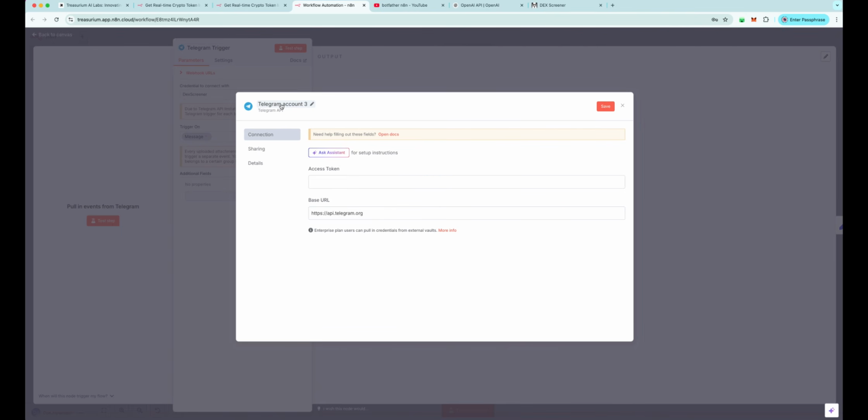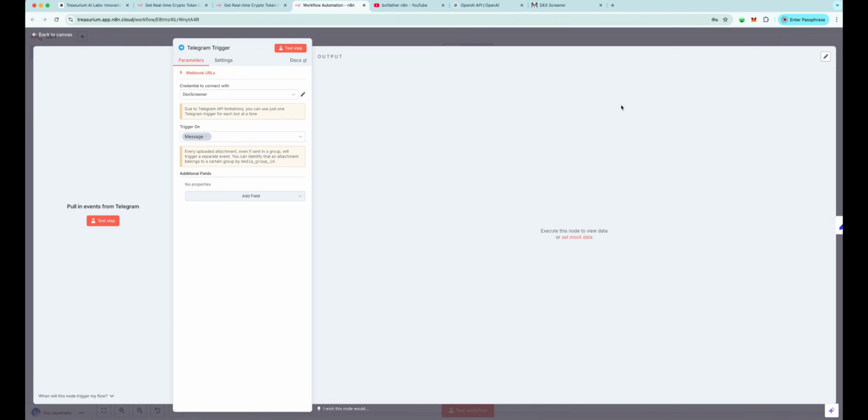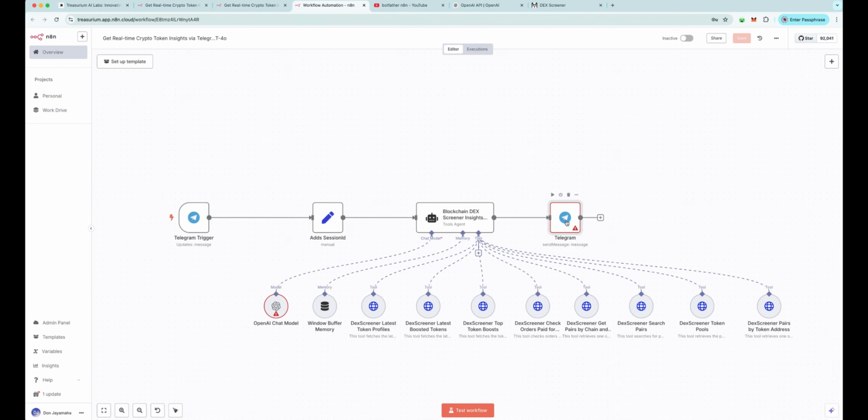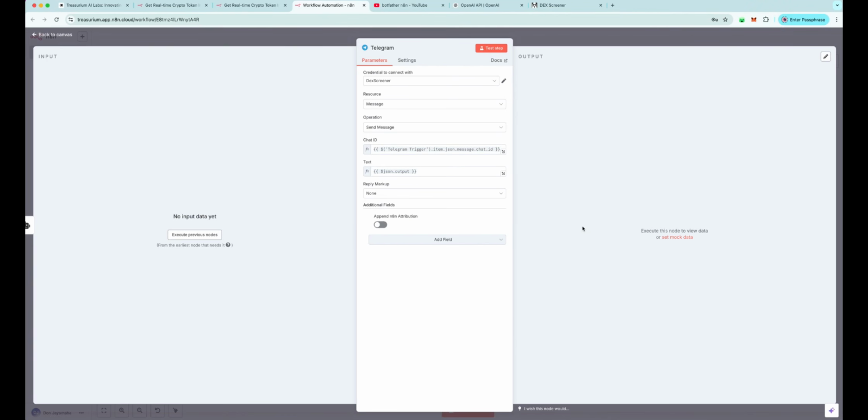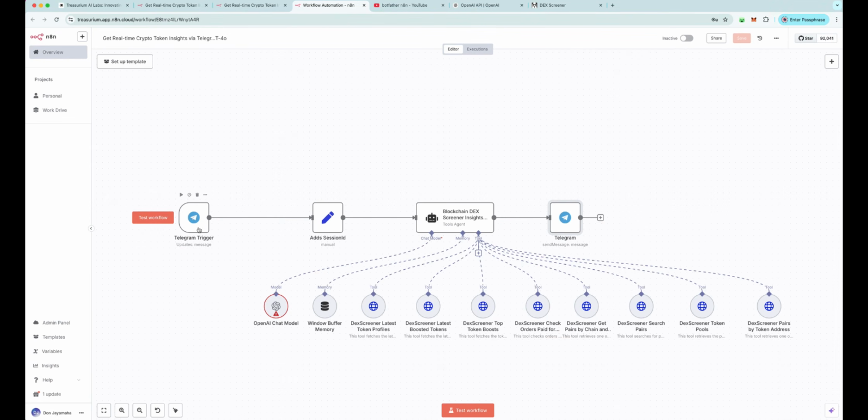Don't forget to rename it, as you may have many of them over time, so you want to make sure that they're separated. Then it's going to be the same thing on the Dex Screener node. You want to connect to the same one, because this is going to be the data coming in, and this is going to be the message going out. So they need to be the same.